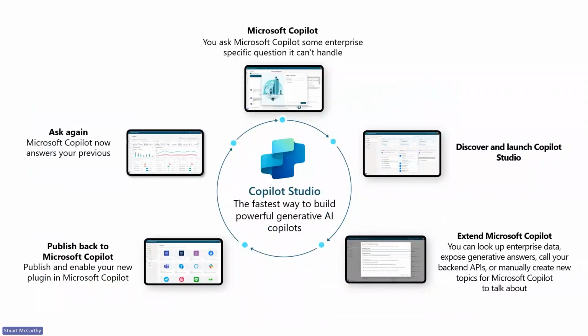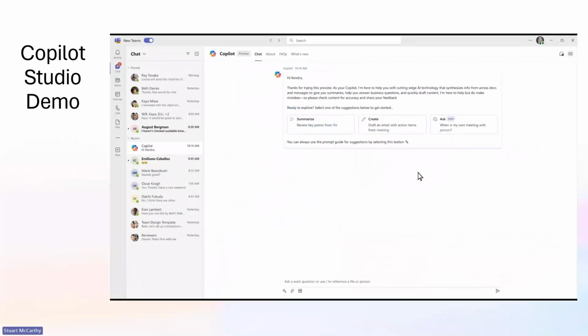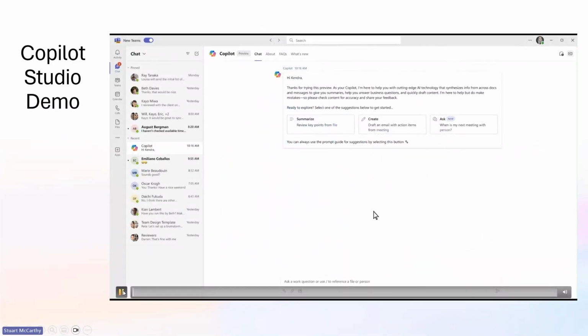So we're going to take you through another quick video example, which is going to show this. But basically what we'll see in that next demo is the ability to ask a question inside Microsoft Copilot, see that it is not able to answer that question for us. We can launch Copilot Studio with a couple of clicks. We can join up some data. We can publish that back into our catalog, and then we can ask Copilot again, and it will be able to provide that answer for us. So let's watch that video.